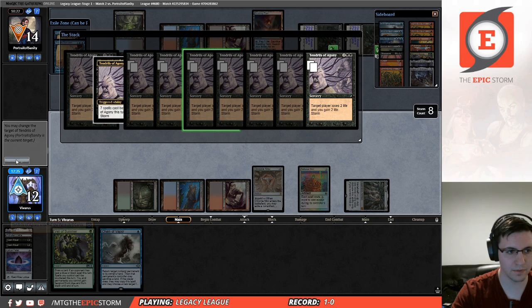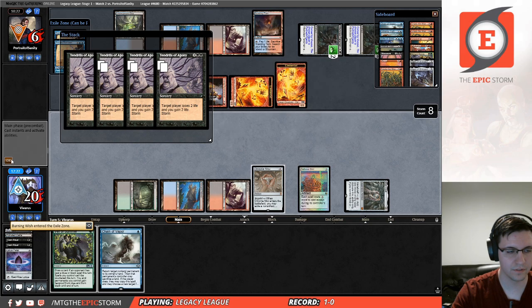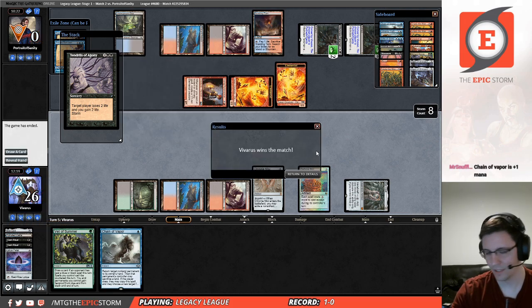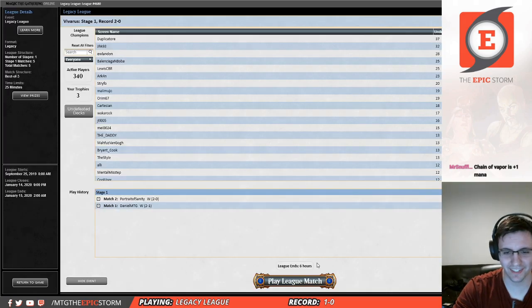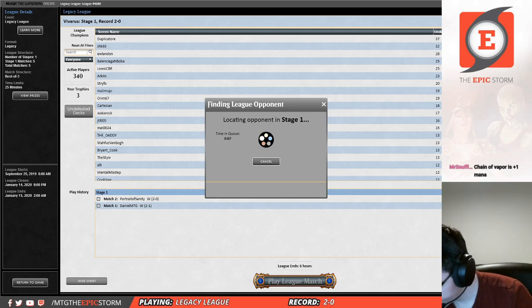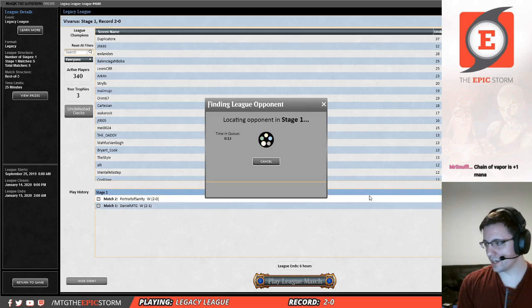You can't cast any spells. Cool. Yeah, Chain of Vapor is also +1 mana, but that's just more work. Update our record. Alright, 2-0 on the night.